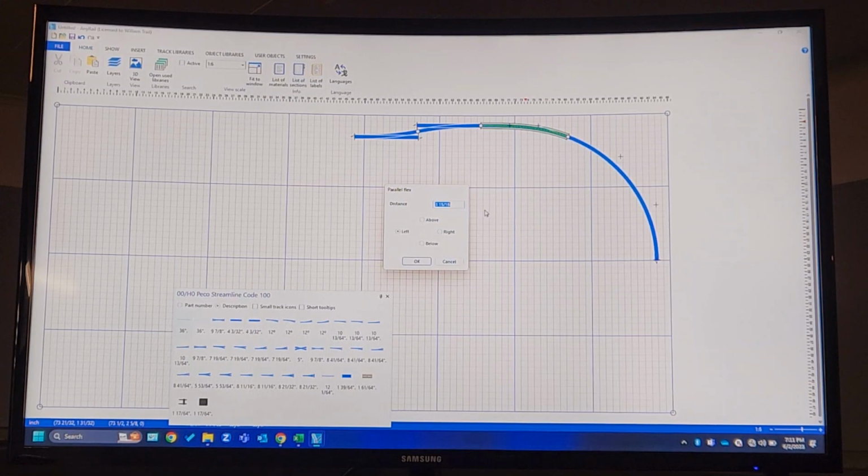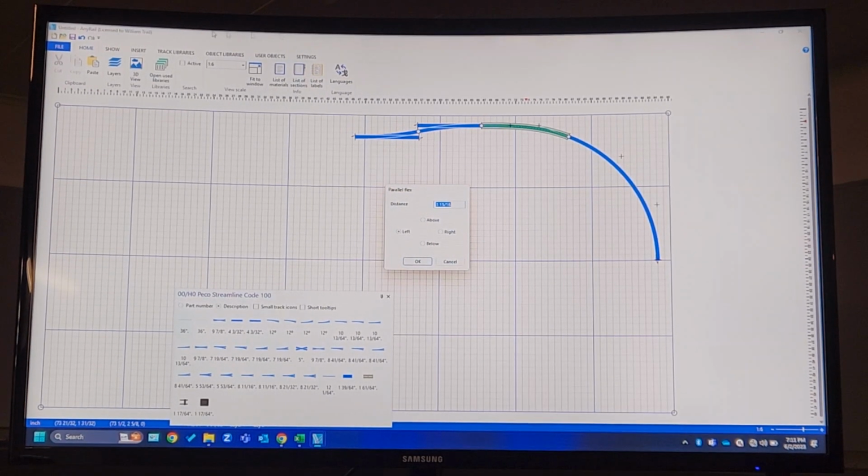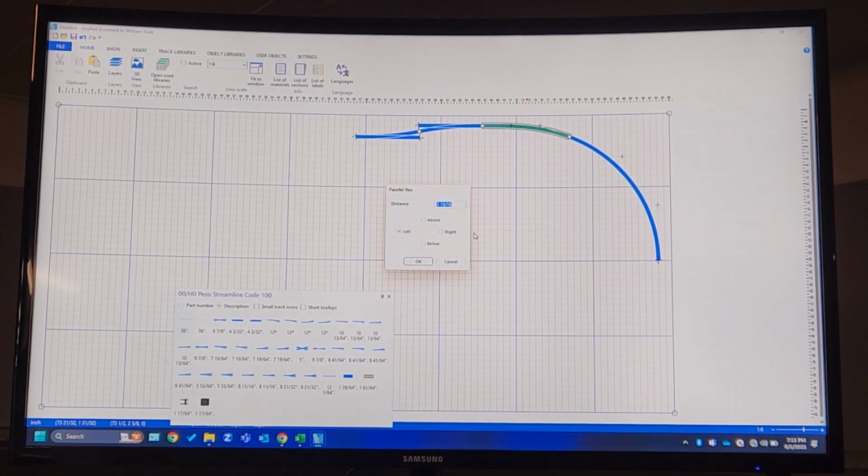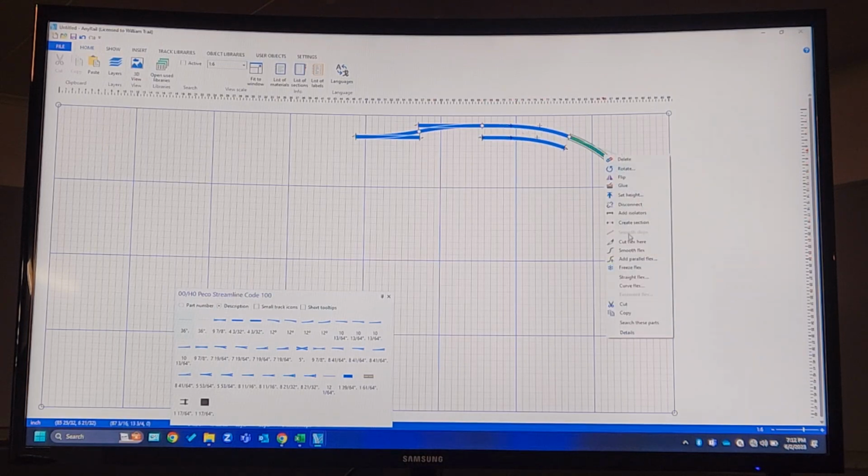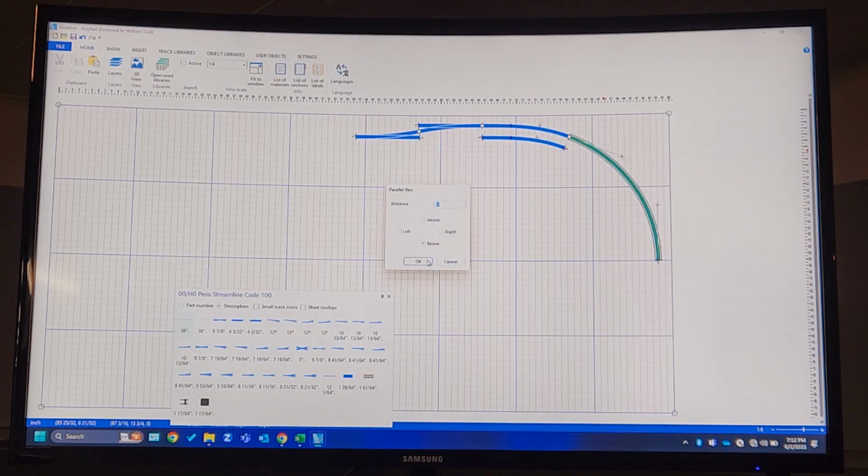So I'm using the add parallel flex tool, and I just know for a fact that when you connect any two Pico turnouts to make a crossover, the distance between the tracks is going to be 2 inches. That's just from my experience of knowing it. So I'm going to make the distance for my parallel track be 2 inches, and I'm going to have that fall below, and there is a piece of parallel track right there. I'm going to do the same thing here with the curve and put that below as well.